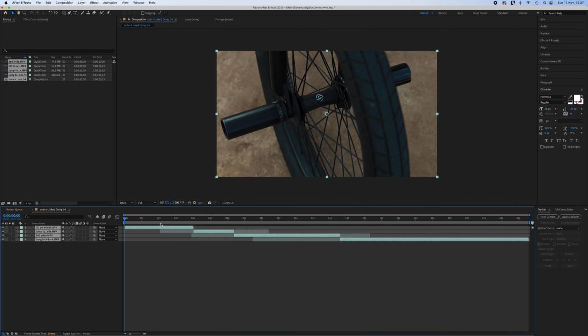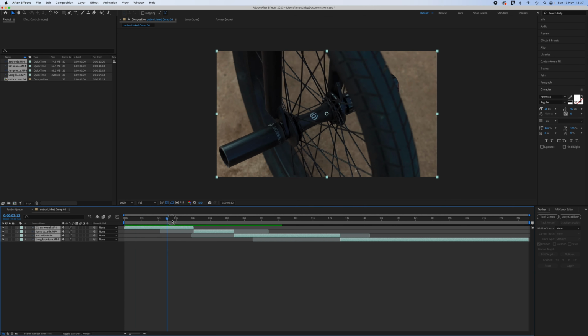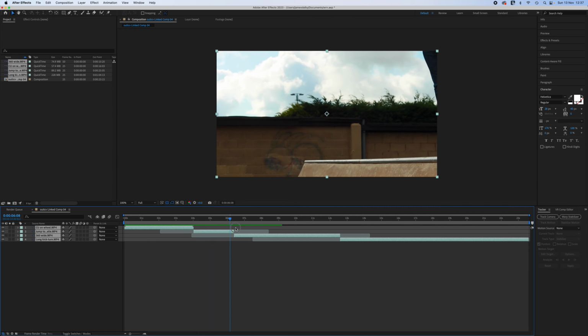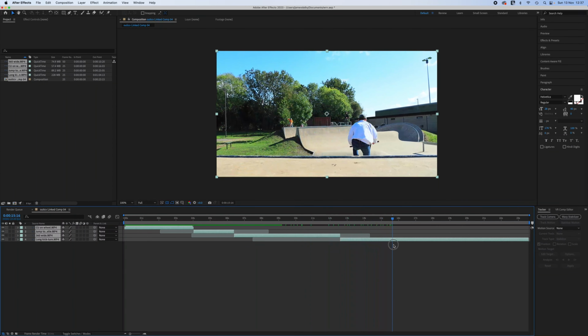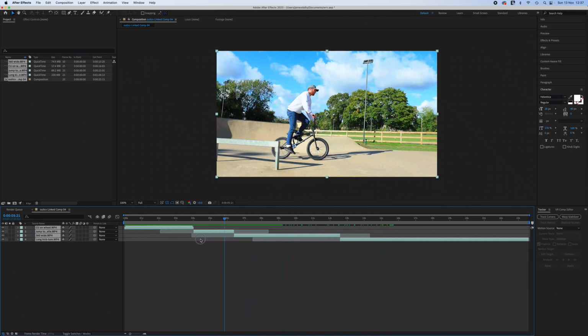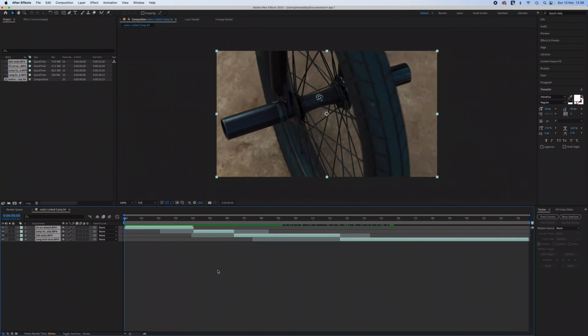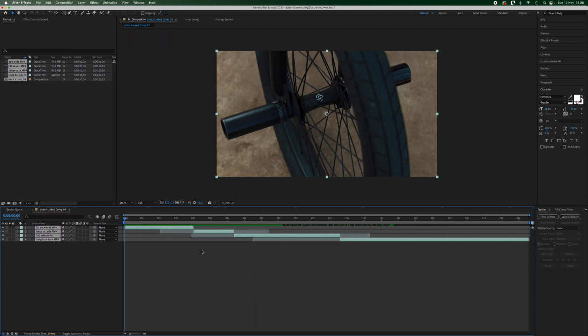And now you can see that each of these clips has been shortened by the amount that I've edited it, but there's also the rest of that clip there if I need it. Okay, so that's my sequence then that I've just created in Premiere. There we go. And what we're now going to do is we're going to use a graph editor to help us to make some transitions and things between these shots.